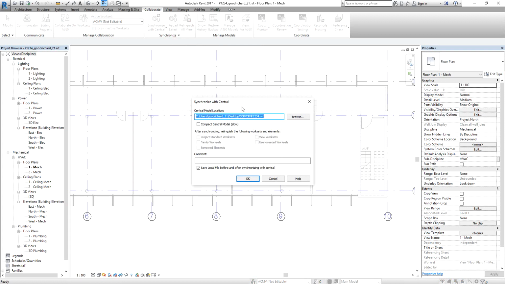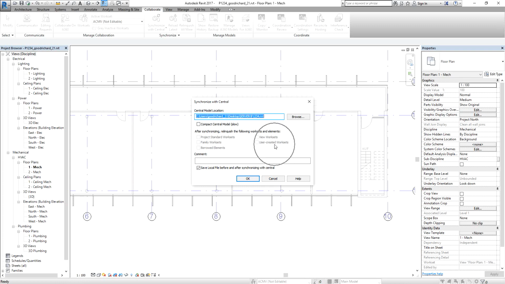Okay, and then after that, if there are some boxes here that you can check, in my part, I would suggest you to check that. Like for example, if you notice borrowed elements is enabled, just check that so that it will be relinquished. Okay, so if there are elements that are being borrowed, after you relinquish that, your other team members will be able to modify that also.